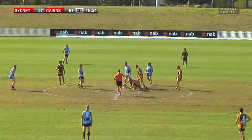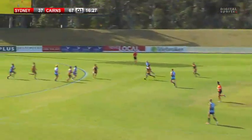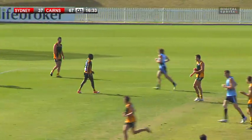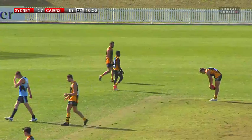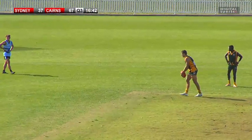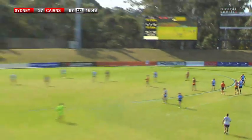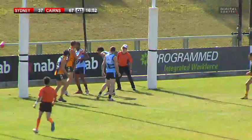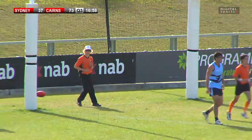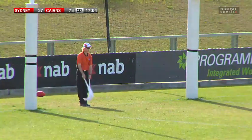Another centre clearance, infringement here. It's going to Cairns this side, and now they're away. Elick pushes them forward, and out comes the big man in Adam Mueller. Takes an uncontested mark. Former Redlands player. He was the North Cairns best and fairest in 2012. And he's lining up for his first. They like it off the boot. Has it got the legs? I think it has. The umpire says it has. It's a goal. And it's another one to the AFL Cairns. 36 points the margin now, and it's starting to really blow out as Mueller gets his first.